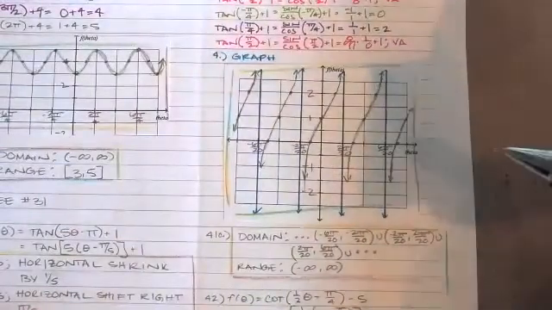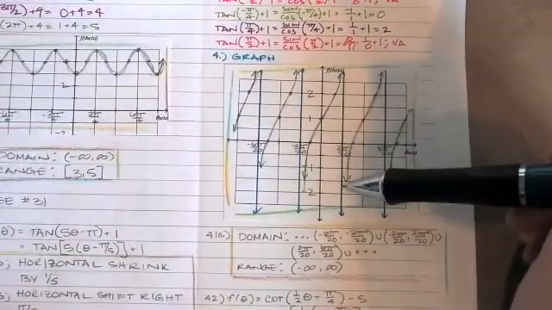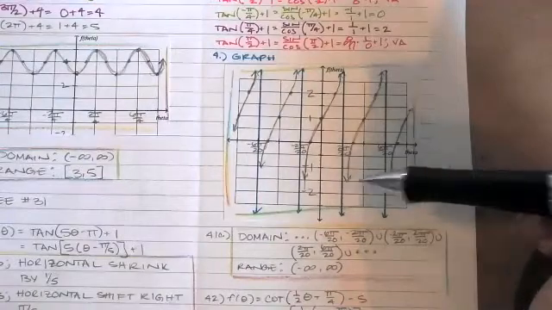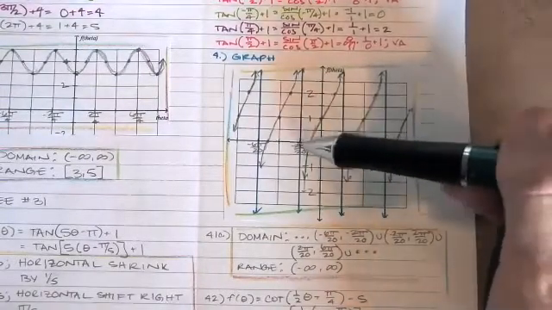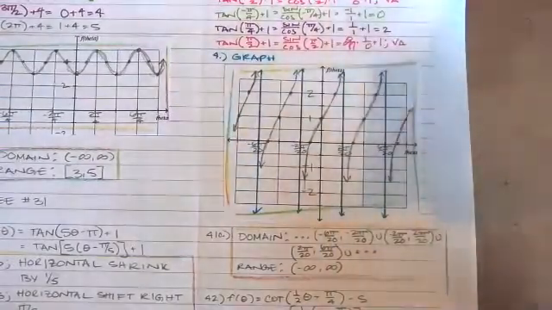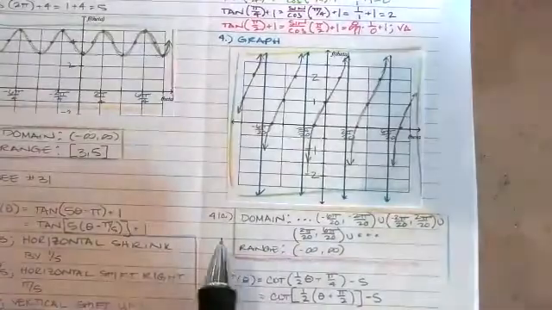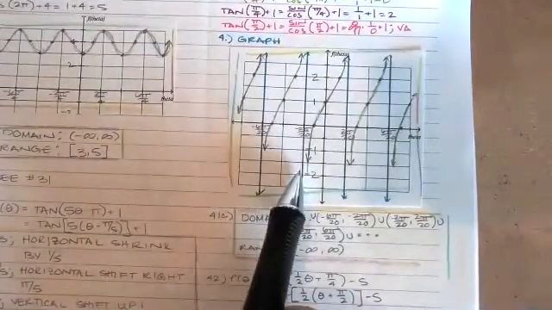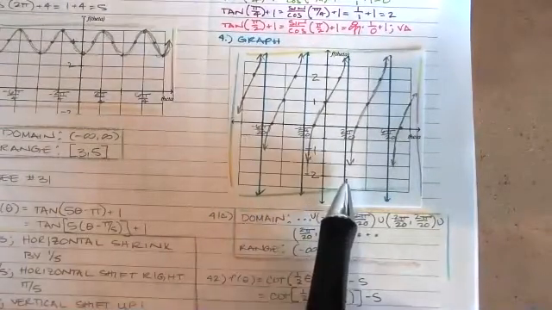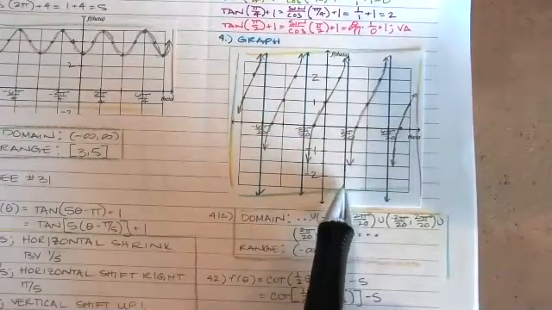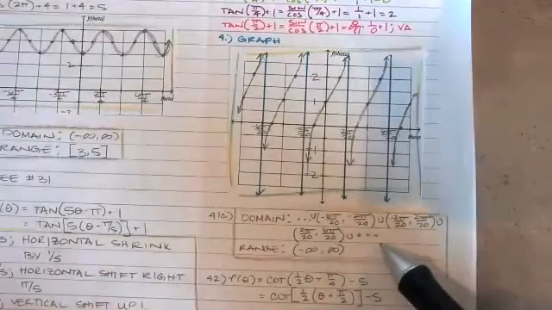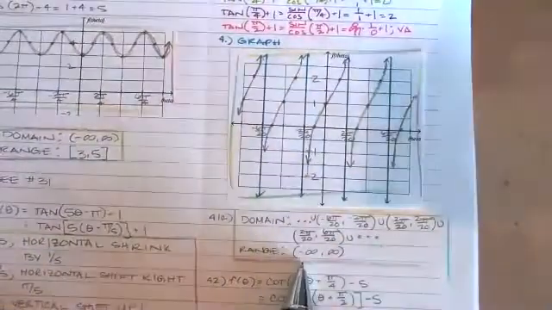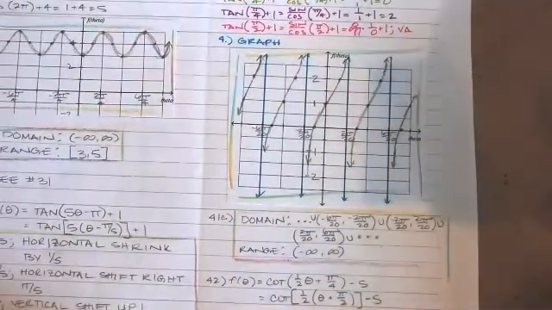And then here's our graph. So I think we had 2 pi over 20, this vertical asymptote, and then 6 pi over 20, this vertical asymptote. So we have this curve, and then we just recognized the pattern and duplicated that along the whole horizontal axis. So that brings us to the domain. This should have a union here. So the union of negative 6 pi over 20 to negative 2 pi over 20, and negative 2 pi over 20 to positive 2 pi over 20, and 2 pi over 20 to positive 6 pi over 20, union, dot, dot, dot. Because we can go either way, the pattern will repeat infinitely. And then the range goes from negative infinity to positive infinity here.